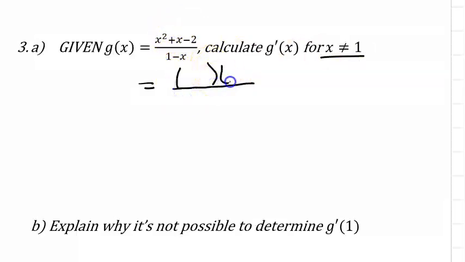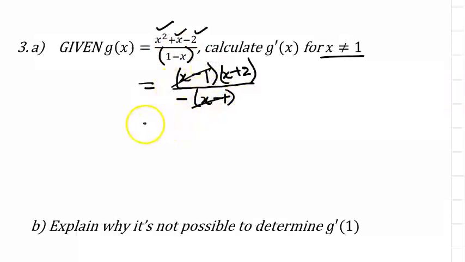So we're going to be left with, remember now that's a quadratic. So x times x will give us x squared. 2 is a prime number, so 1 times 2 is 2. And here it's plus x, so that's going to be plus 2 and minus 1. Now what do we have here in the bottom? 1 minus x. So therefore it will be minus into x minus 1. Change of sign rule. So you just swap the two terms around, take on a minus sign. X minus 1 cancels. So what are we left with? Minus into x plus 2, which is equal to minus x minus 2.